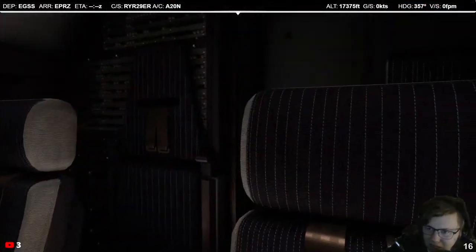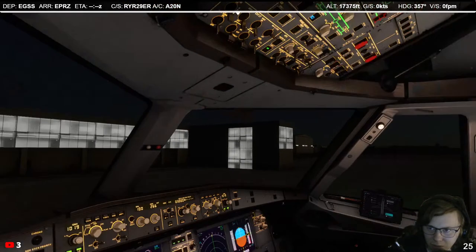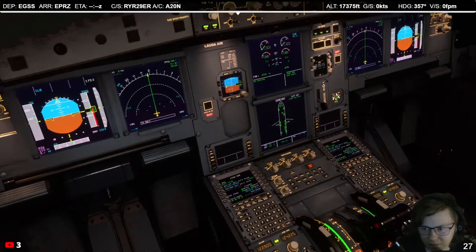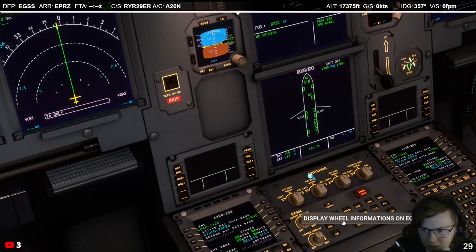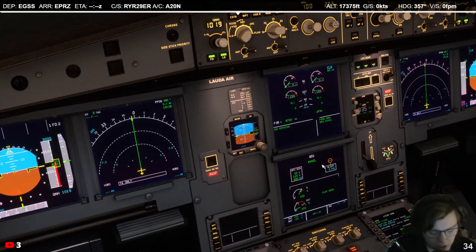Ladies and gentlemen, please jump out of the aircraft. We're going home and we're going to bed. Thank you very much. Battery 2, battery 1 off. And in about 3 seconds, everything's going to go off. Well, I say 3 seconds. If we open up the APU page, you can see that there's no pressure coming through the bleed.